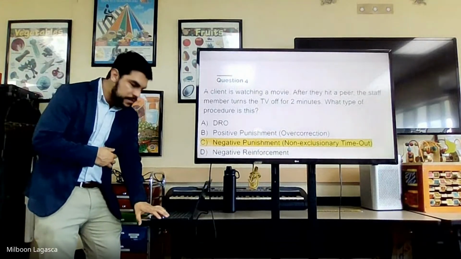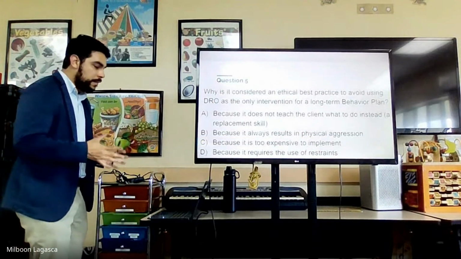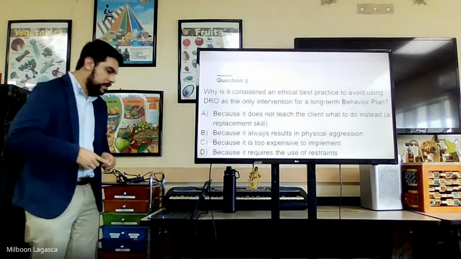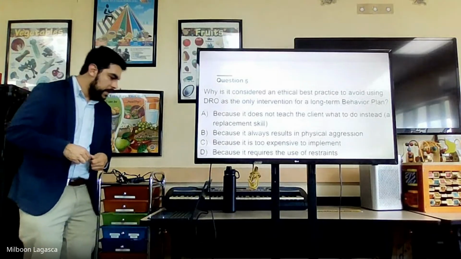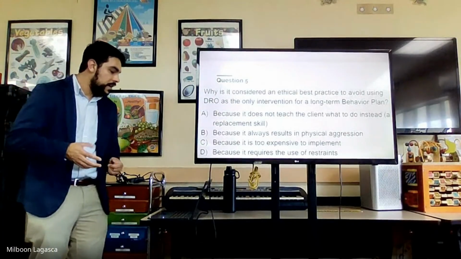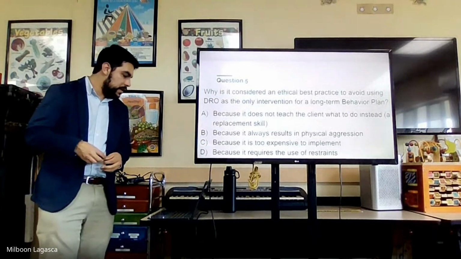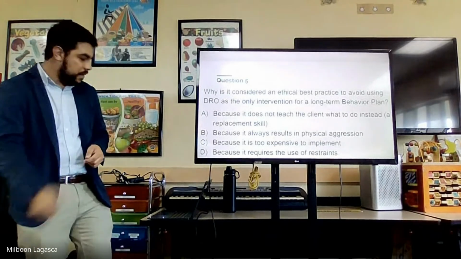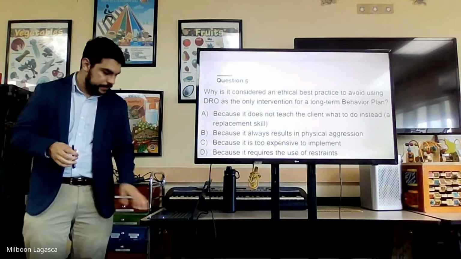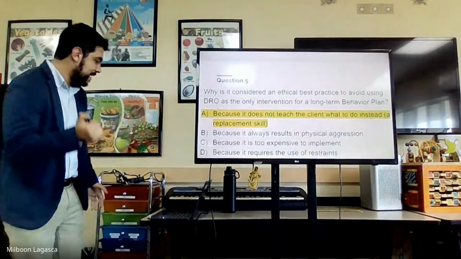I think this is the last one we have here. Why is it considered an ethical best practice to avoid using DRO as the only intervention in a long-term behavior plan? Because it doesn't teach the client what to do instead, because it results in aggression, it's too expensive or difficult to implement, or it requires restraint. Amazing job, guys. Yes. It's A.